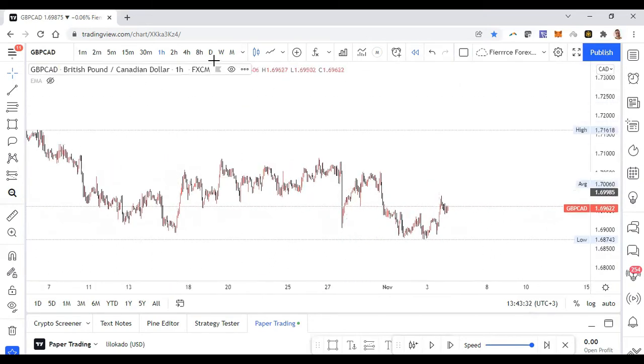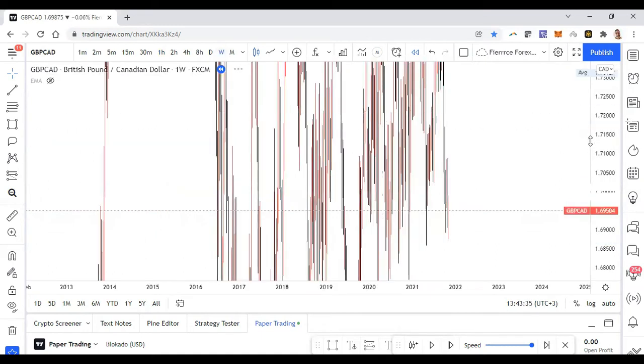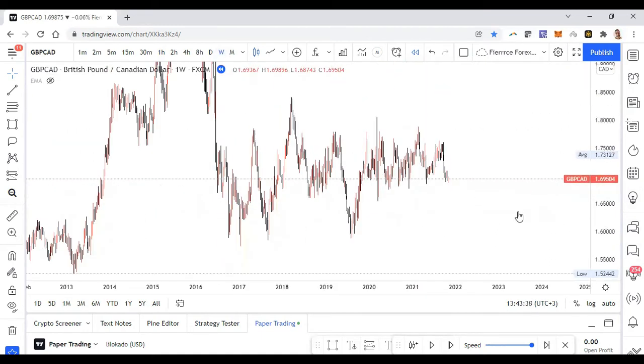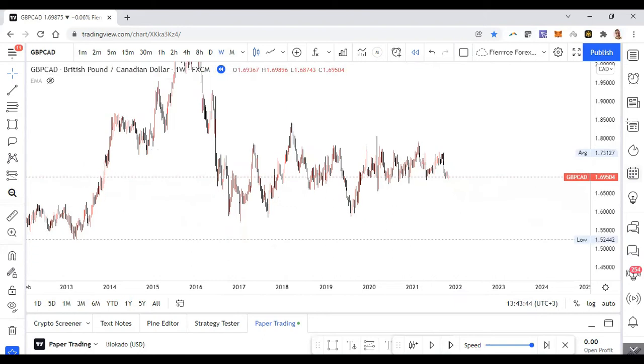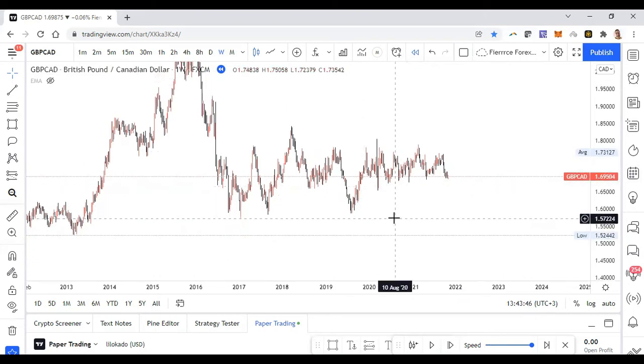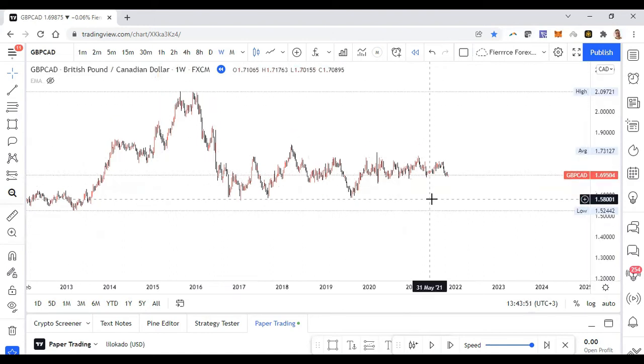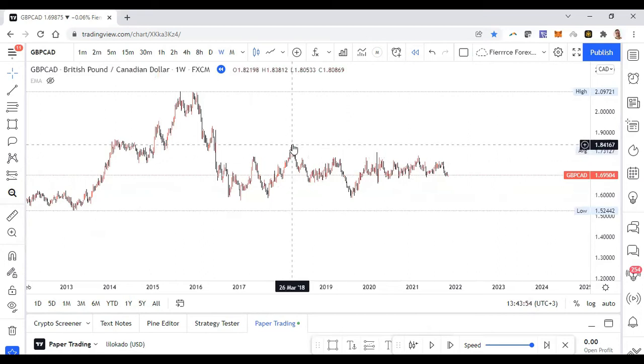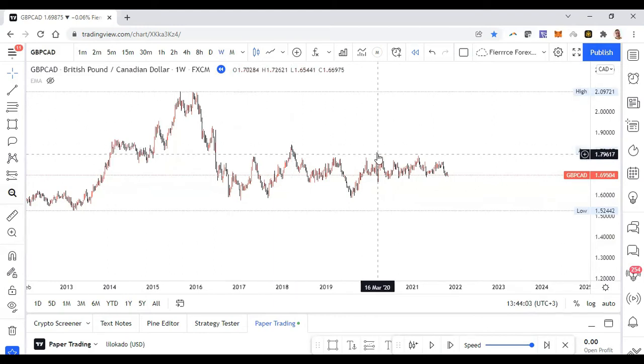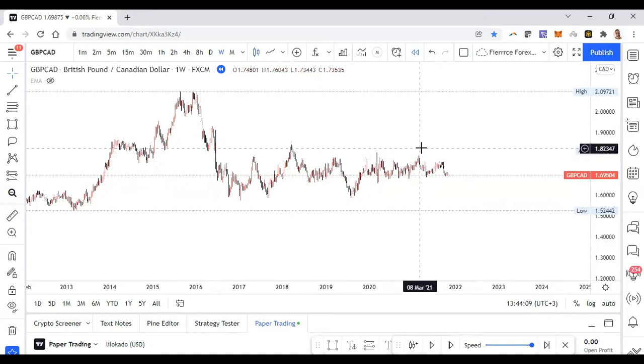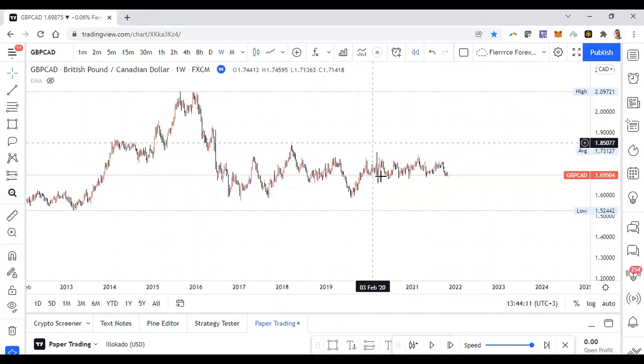I usually like to start on the weekly time frame because I want to ascertain the direction of the market. Again, go watch my video on the 5 rules that I use, but I'm going to quickly go through this as I analyze the current market. As we can see with GBPCAD on the weekly, we've been in a range. This has been the high of 2018. We haven't scaled that high in the last 3 years. We attempted to last year, but we hardly got anywhere near it. We got to the supply zone at that level, and then we dropped.